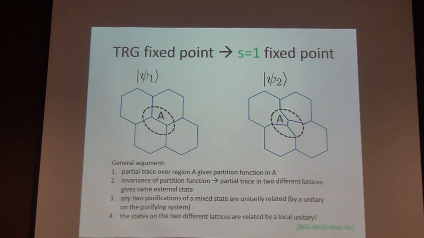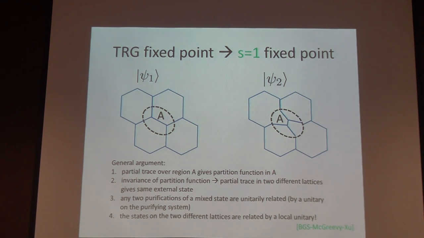So I have 2 mixed states, which come from different pure states. They have different purifications. But then there's a simple theorem that says any 2 mixed states which are the same, if they have 2 different purifications, those purifications are related by a unitary transformation on the purifying space. That is the space which you had to trace out. This is the purifying space. And so immediately it follows that a unitary transformation relates this wave function to this wave function, and the unitary is confined to this region where I did the transformation. Okay, so in some sense, that's the complete proof.